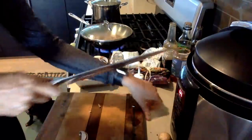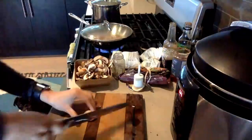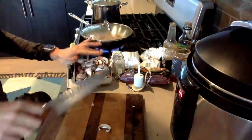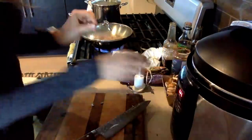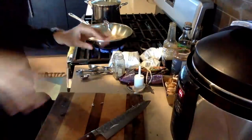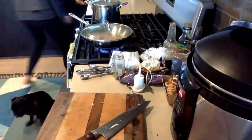I don't know if you guys can hear it, but the pressure cooker just got to pressure. It makes a certain sort of pressure-sounding noise, big surprise, when it gets there. All right, so now that I've chopped all my mushrooms, I can just set these aside while I wait. I can make my sauce in the meantime. Hi, guys. It's a party over here.